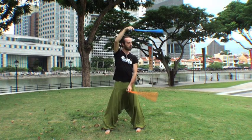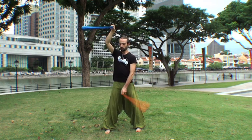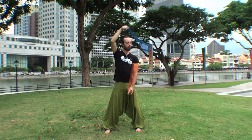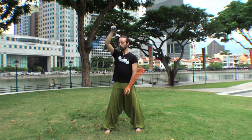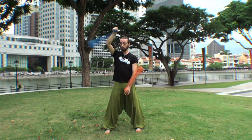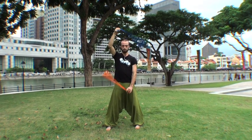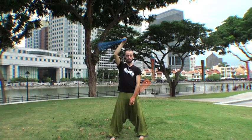You also want to have this relationship between the poi where you have 2 pendulum swings to every 2 spinning poi revolutions, or 2 circles. 2 circles, 2 pendulums, right? The other thing to notice is that with each pendulum swing, this blue poi is changing direction. So at either point, I could take it into a spin, and I'm in split time same direction, or I could take the other pendulum into split time opposites. So play with that a bit, and see if you can go from split time opposites to split time same direction.